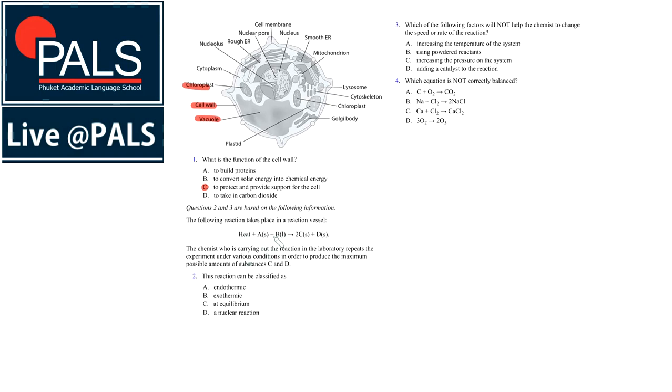This reaction can be classified, first of all, as an endothermic, exothermic reaction, or an equilibrium, or as a nuclear reaction. So a nuclear reaction is a reaction where an atom itself breaks down, its nucleus breaks down into different elements. This is not the case here. We have two different substances reacting with each other to form two new substances by rearranging the atoms of the substances, but not changing the atoms themselves. So it's not a nuclear reaction.